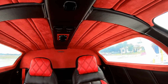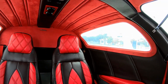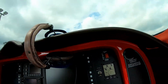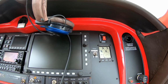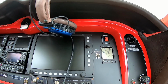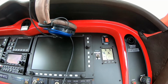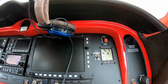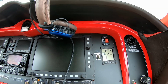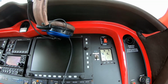Okay. I hate to do a demo down low because you can't get the feel of the airplane when it's bumpy, so hopefully I can find a place to get up above it. Well, whatever you're comfortable with. I did this once, and I went through a little hole. Then I had to search for the other one. He got sick. Oh, geez. You won't get sick. He was kind of a newbie. I was on base to final when he was about ready to throw up, so I had to reach him. So I'm flying like this, reaching back behind my seat.